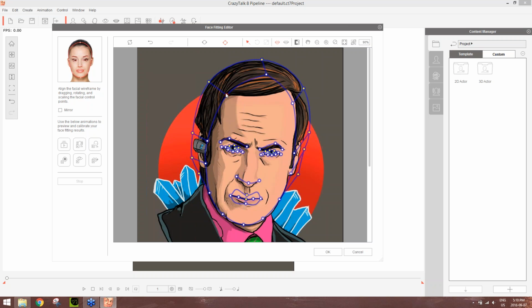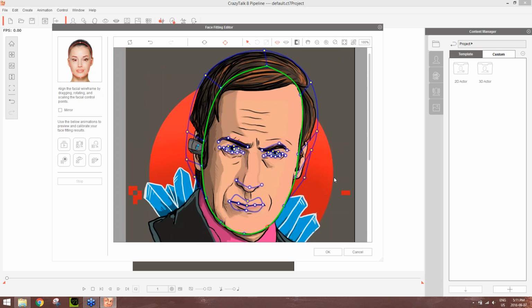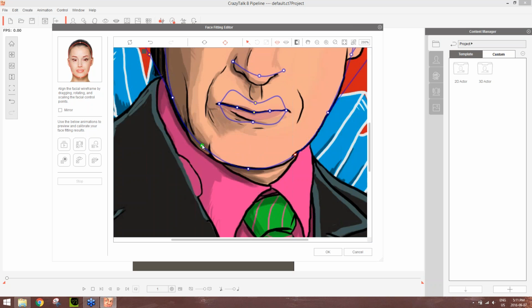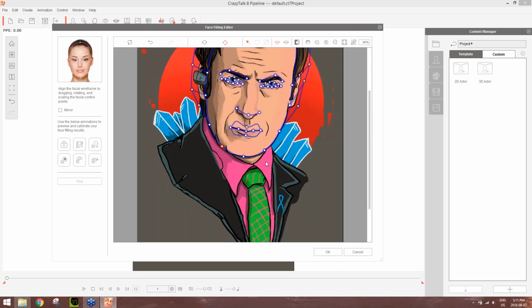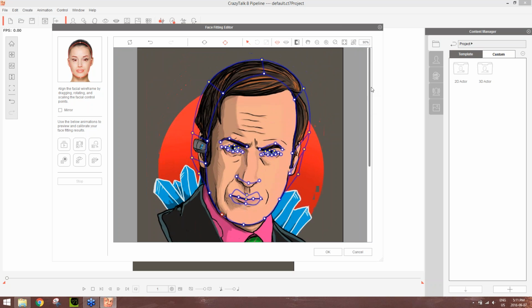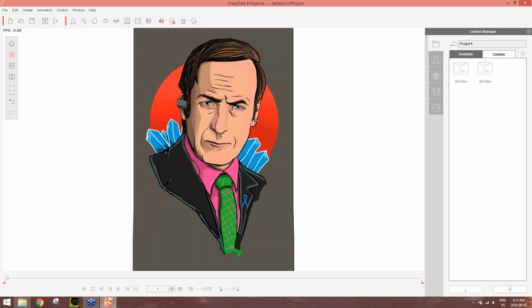And these interior markers right here, just place them around where you imagine the character's head shape to be. All right, so just try and get as much detail as possible, or place them as accurately as possible. And I think there we go. Okay, so really that's all there is to it. And then you can go and calibrate your different areas right here. Again, I won't do that at this point, but you can go ahead and do that when you have time. So we'll just go ahead and press OK, and we're going to apply those changes.